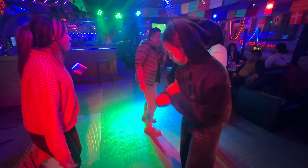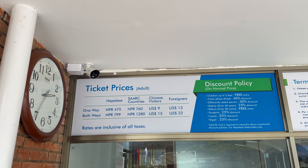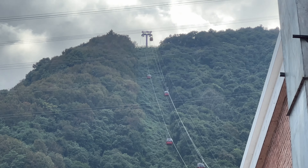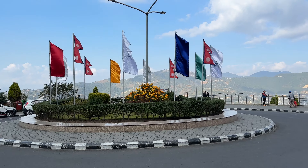Now we're at Chandragiri Hills, which has a lift to the top via cable car. A round-trip ticket is around $22 US; one way is around $13. It also depends on your country of origin — SAARC countries and Chinese visitors pay a much lower price. Many tourist spots in Kathmandu and across Nepal operate a two-tiered payment system: on average, SAARC countries pay about one-fourth what other foreign visitors pay.